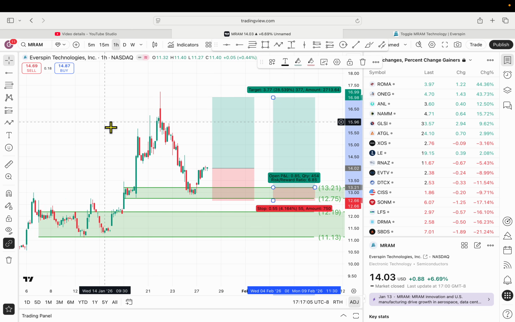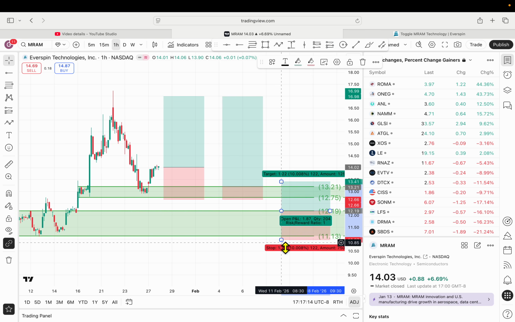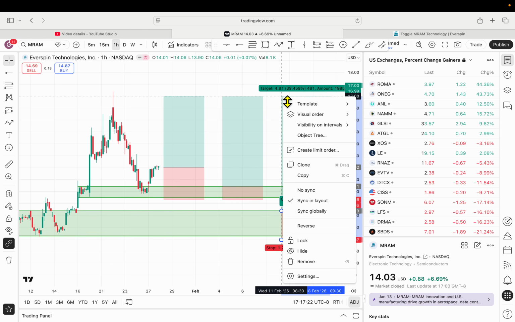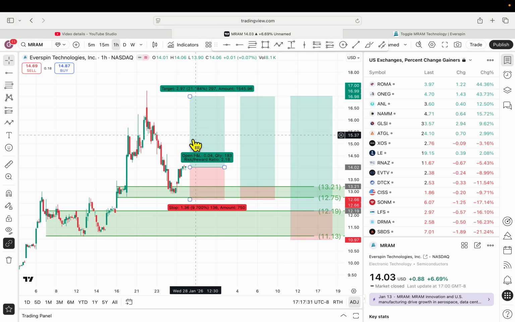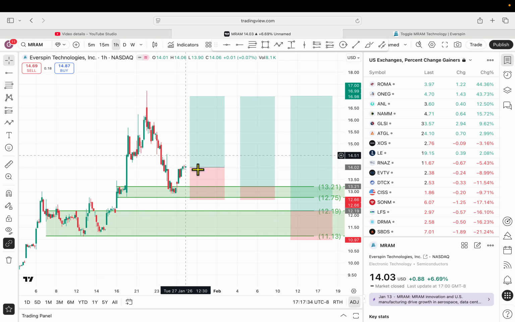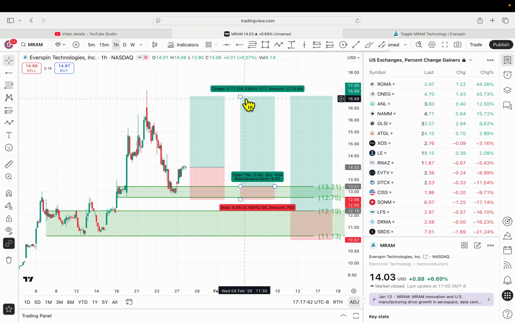Once again, I'll just do the third option here. If you wanted to be more conservative and take the risk that you're not going to get filled, protective stop just below 11.13, buy limit order at 12.19, target in the same place, and that trade setup has about a 4-to-1 reward to risk ratio. So three potential ways to play MRAM, with a clearly defined entry, a clearly defined stop, and a target that you could use as a hard target and just get out if it gets there, or you could have no target whatsoever and just trail the stop as it heads higher.